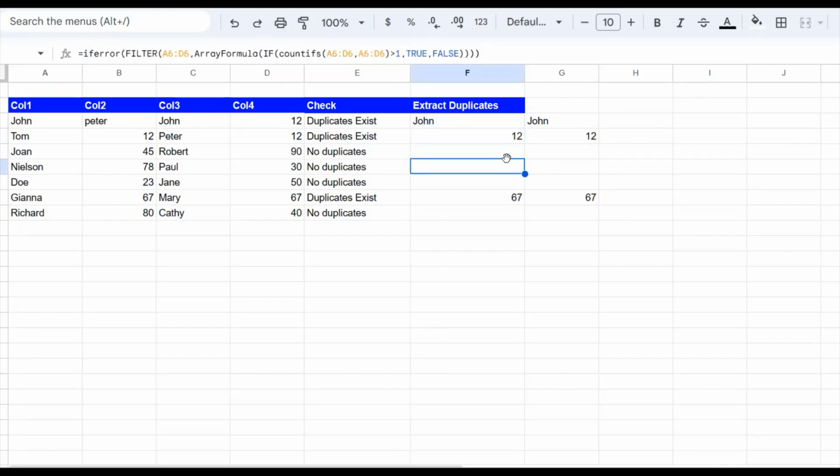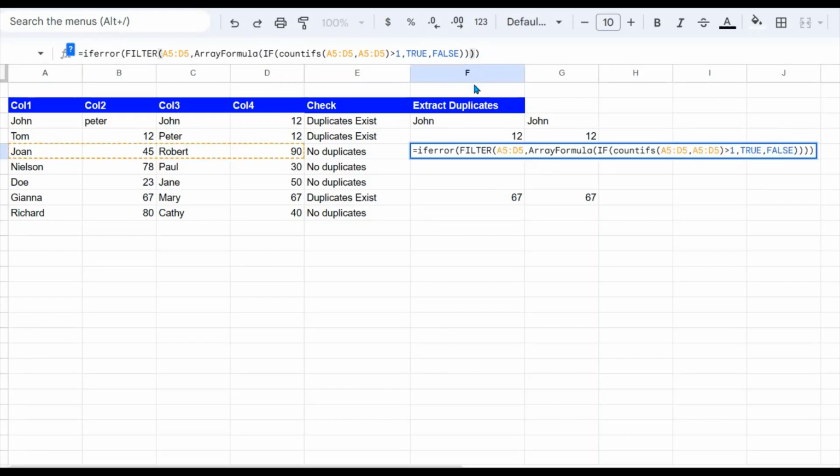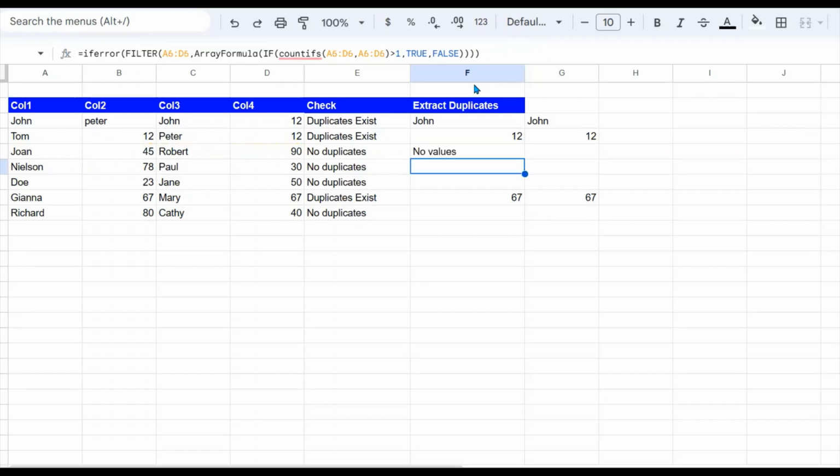So if there's nothing, it returns nothing. However, if you want a message there, you could also put a comma and say no duplicates or no values. Keep it simple like so. And there you go, you'll get your no values, as you can see right there.